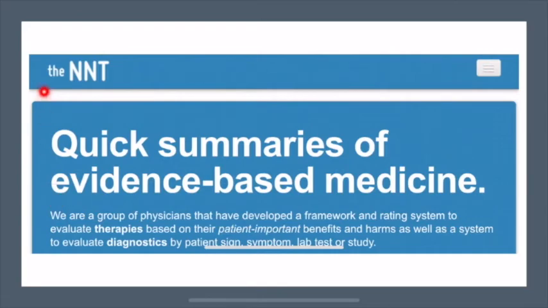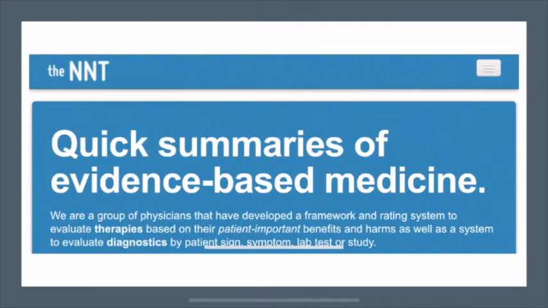Okay? The NNT.com is a place you can go look up likelihood ratios for some common conditions. And they also have great evidence summaries of other things, helping you think through what is the evidence basis for this condition I believe my patient has. How do I need to understand the evidence that's out there already? These people have summarized it for you, which is really nice.